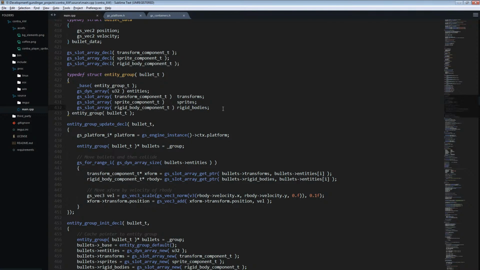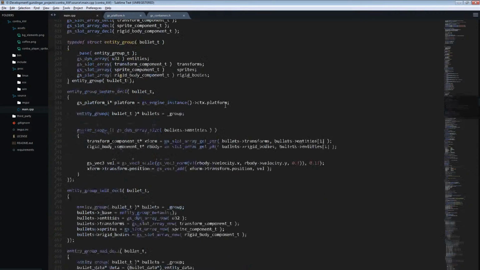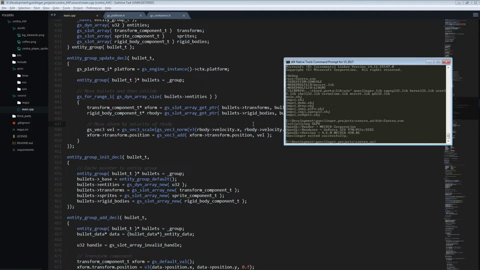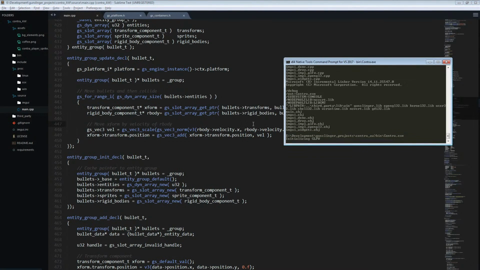So maybe there is a reason and usefulness to some of these rigid bodies being just in a generic dynamic world. Also, I think this speed is pretty good actually.